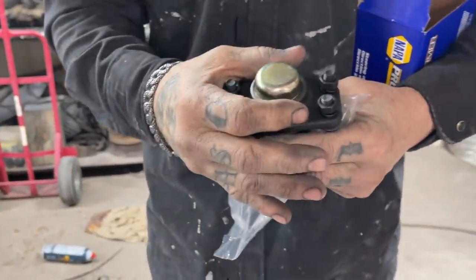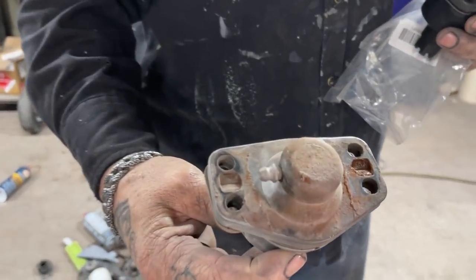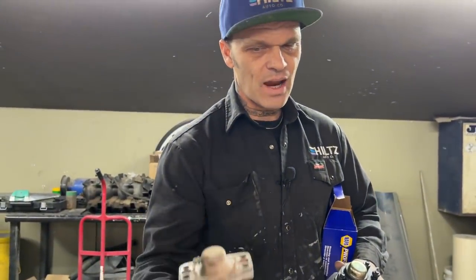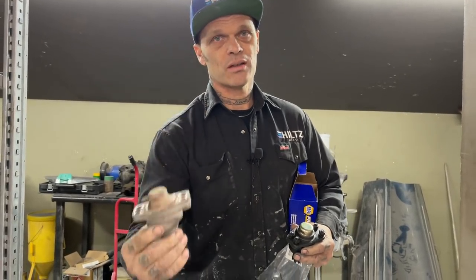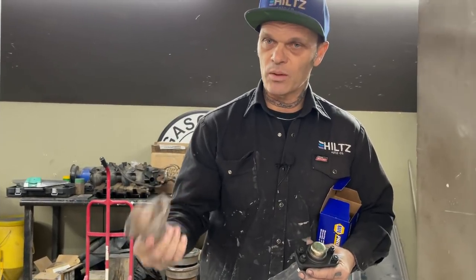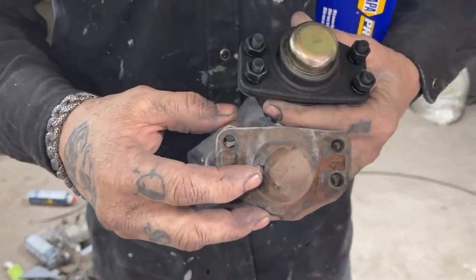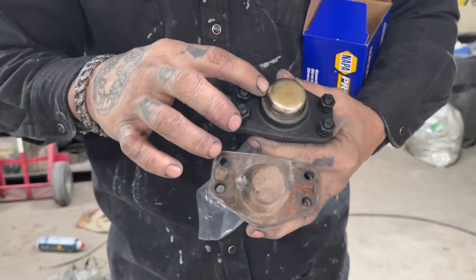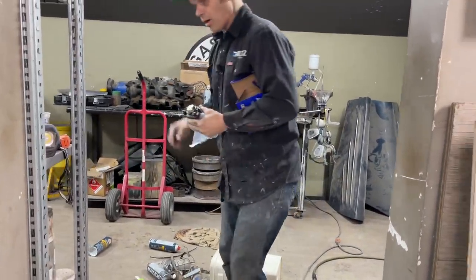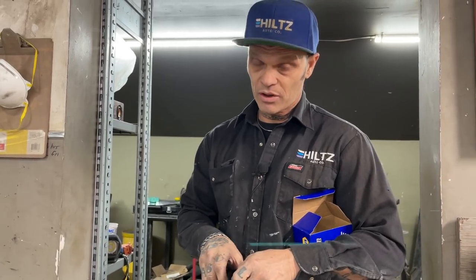On the top control arm the old ball joints had a grease fitting — there it is, right there. They had been replaced because they have bolts in them just like this; factory ball joints are riveted in, not bolted. So if you come to your car and the ball joints are bolted in, they've most generally been replaced, because factory ones have rivets. But they've got a grease fitting on them. What I'm going to do is drill a hole on the side, tap it, and put a grease fitting in the new ones so we can grease them. All new ball joints top and bottom, plus all new rotors and four-piston calipers for the front, donated by our friend John Wilson.